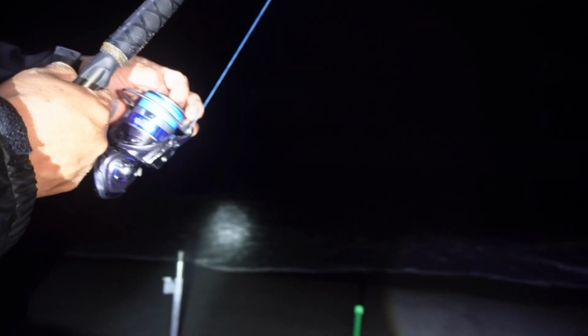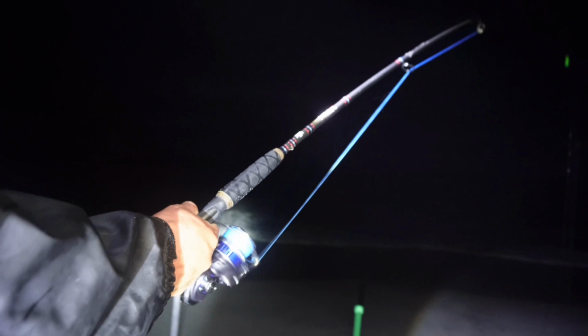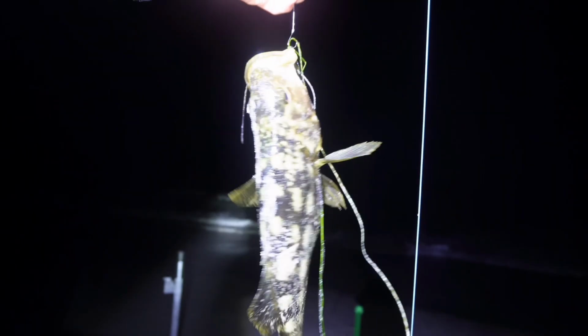Wow. Hey, I have a shark. Check. No, I have a bass. Yeah, I have a bass. Oh wow, it's a big bass. Wow, big bass on top. Legal size. Wow. I have to make sure, I am sure it's 17 inches. Not very big, but it's a good bass. 17 or 16 inches.